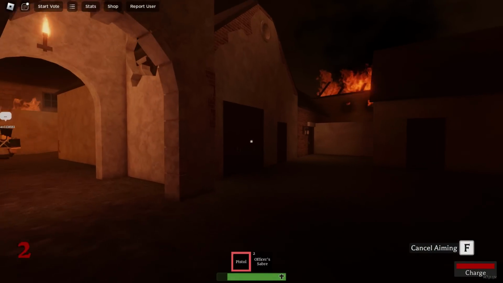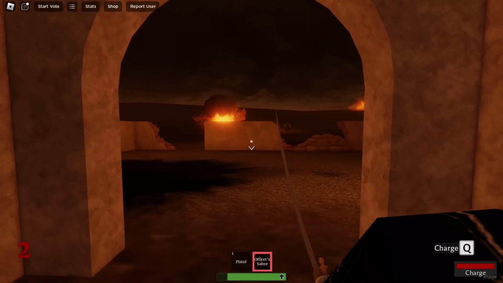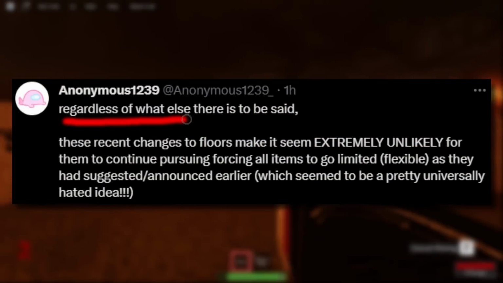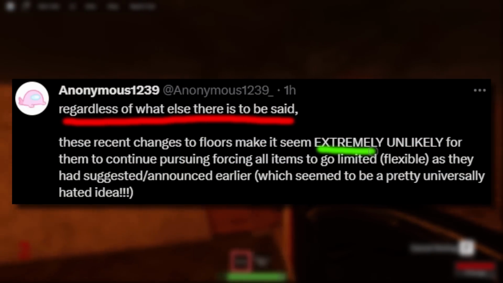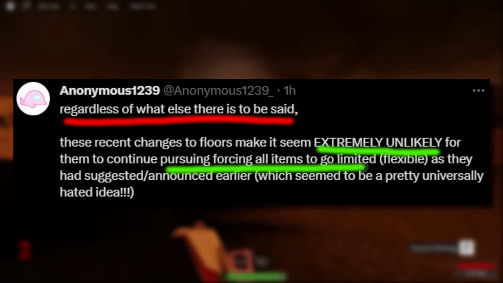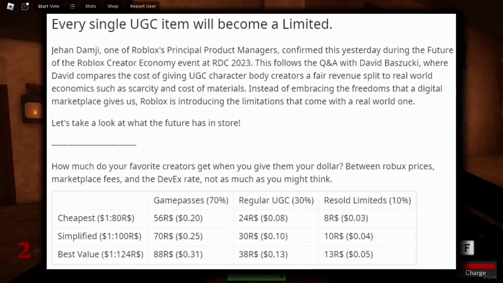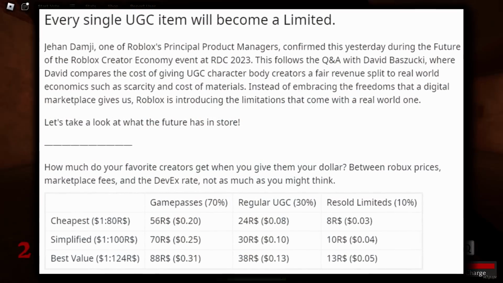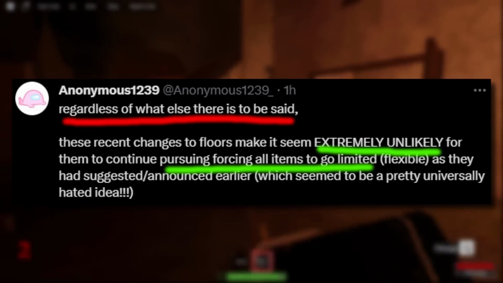Now, there is one benefit to this update, and I'm glad somebody else mentioned this because otherwise I probably would have forgotten it. This anonymous guy said, regardless of what else there is to be said, these recent changes to floors make it extremely unlikely for them to continue pursuing forcing all items to go limited. Do you guys remember that? Roblox was talking about that a few months ago. They said they want every single item, like every single UGC on the avatar shop, to go limited, and obviously that was a really stupid idea.